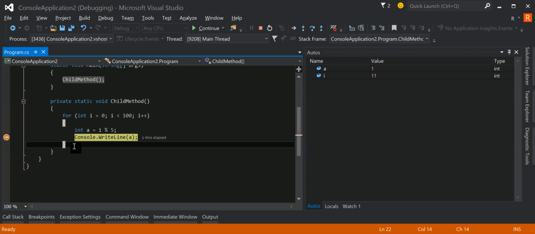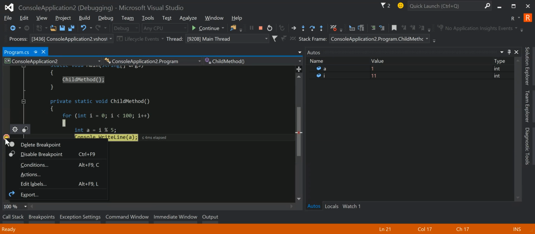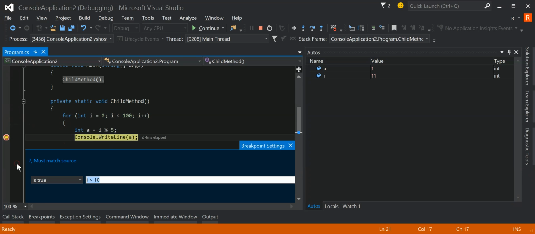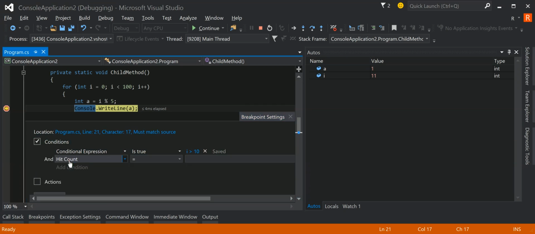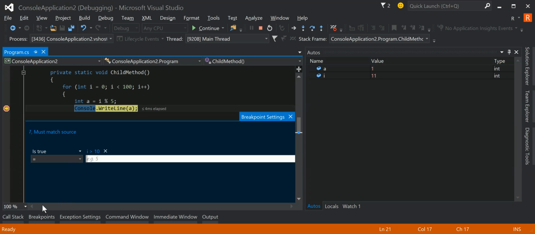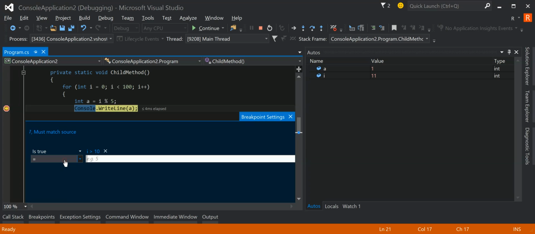So, let's see. Yeah, that's the conditional breakpoint. Like I said, there are a few other things available in there. If you scroll down a little bit, just trying to keep the video small here for you, there are other types of conditions. Take a peek in here. Right now we're dealing with hit count.